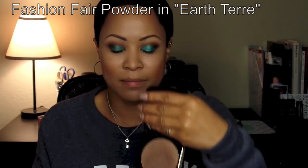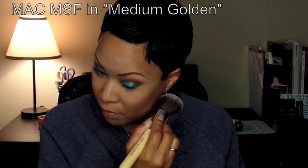I love this — I have talked about this all in 2015. This is Earth Tear, a pressed powder by Fashion Fair. It is extremely difficult to get a hold of. I'm just taking this by the top of my ear to the outer third, just giving some shape to my face. This is Ben Nye's Luxury Powder in Banana — it is a little more finely milled than your typical banana powder, and it's just a bit more sheer. I'm pressing that out with a disposable wedge. You can get some from Make Up For Ever — I believe I got these from Sally's, but the Make Up For Ever ones can be washed and used again.